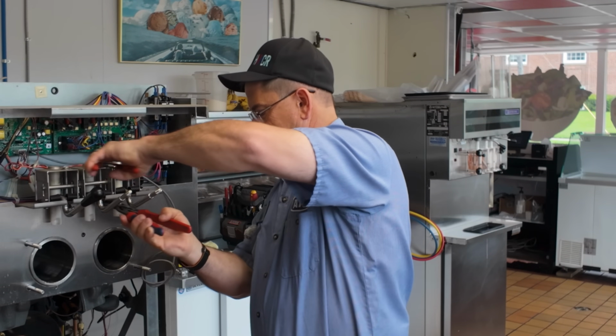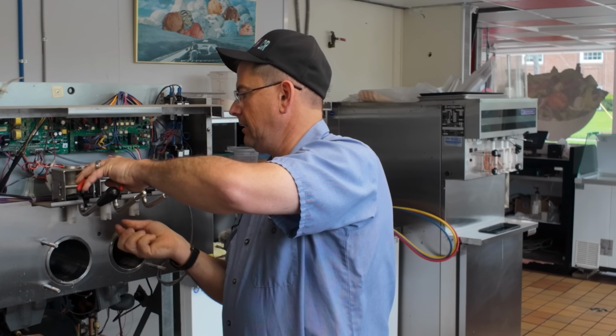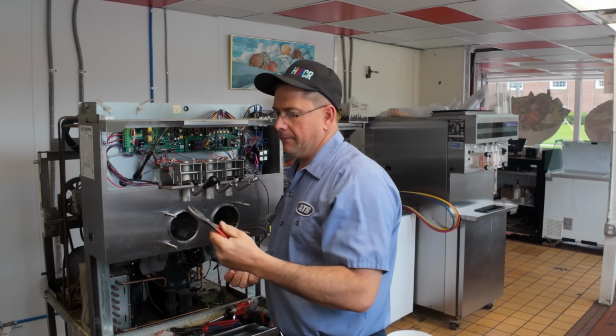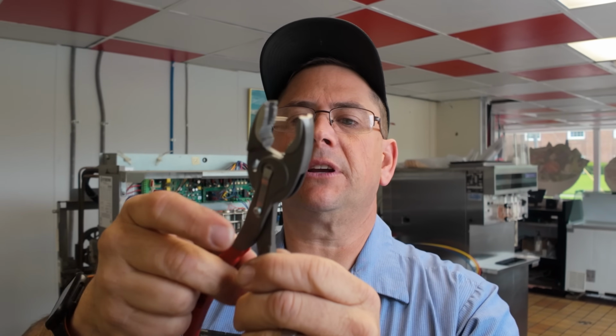There's some sort of Loctite or something on this thing. So I'll do a couple turns and get the handle off, and then you can pull this thing out. And then these pliers here do have grooves, and these are pretty wicked. They've got little teeth on both sides.